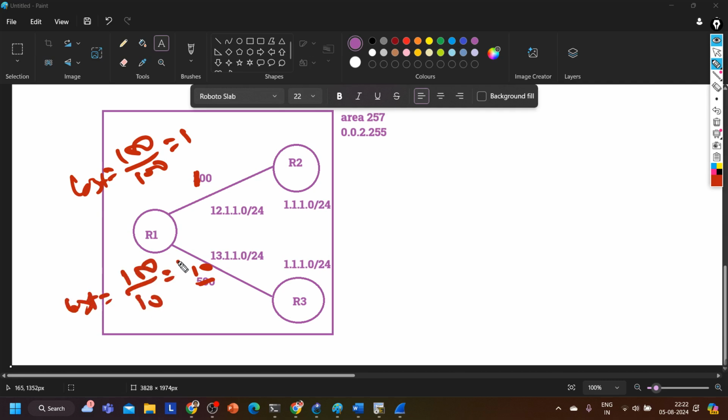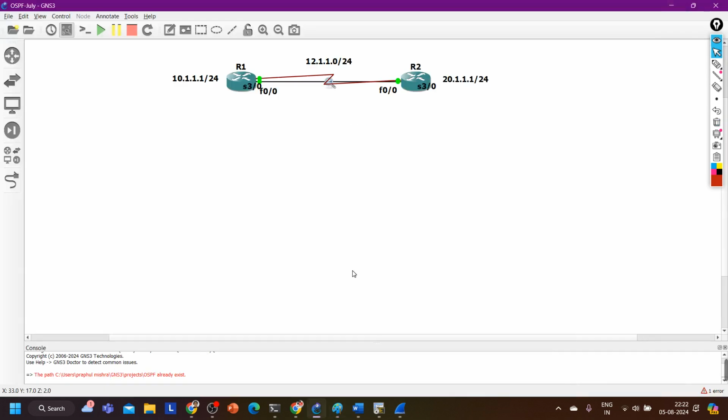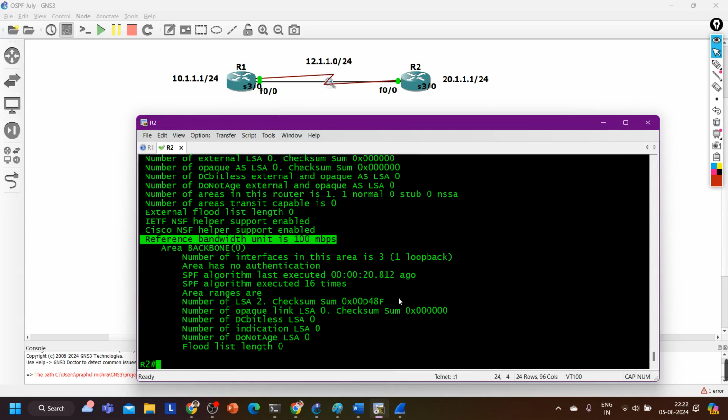Here cost is equal to 100 by 10. Here it will get what cost? 10, right? So lower value is more preferable. It will install the upper path. But if link bandwidth is more than 100 Mbps, then OSPF will calculate the same cost, right? So for Gbps links, guys, it is going to calculate the same cost if reference bandwidth is 100. So that's why you should change the reference bandwidth in that scenario. So the interviewer can ask you, tell me the scenario where I need to change reference bandwidth, right?